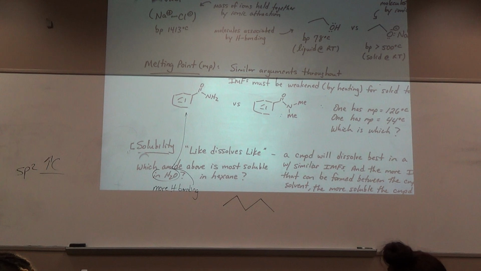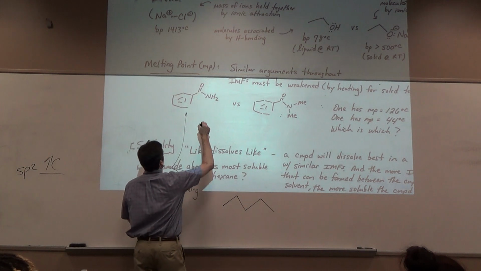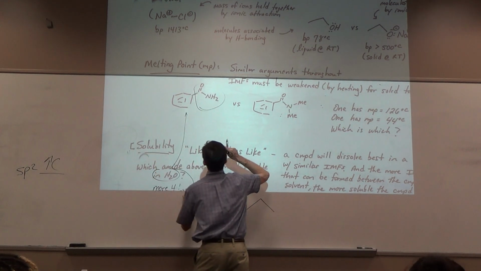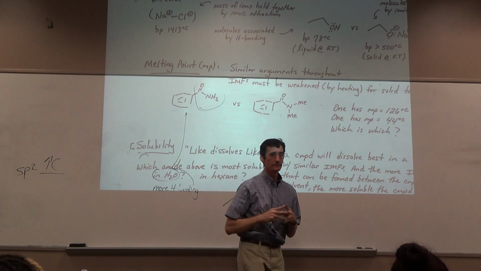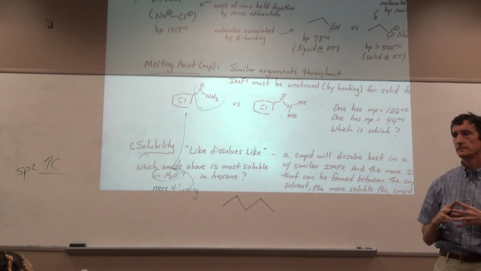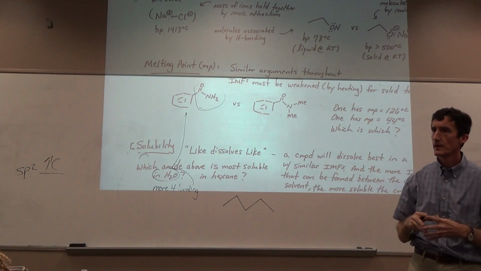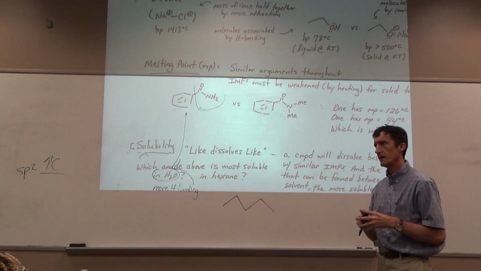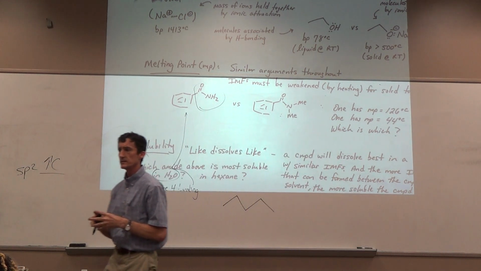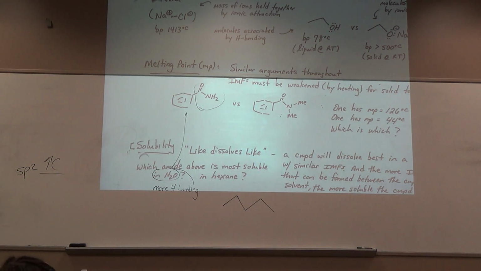We can also introduce some terms now. They're probably on the future handouts. How do you want to describe this region over here, this amide region? Are there any terms we can use to describe it, in terms of solubility or like dissolves like? Polar. Any others? What about in terms of mixing with a solvent? You familiar with terms like hydrophilic? What does hydrophilic mean? Which portion of that molecule is more hydrophilic, the amide portion or the benzene ring portion? The amide portion. Okay. What does hydrophobic mean?